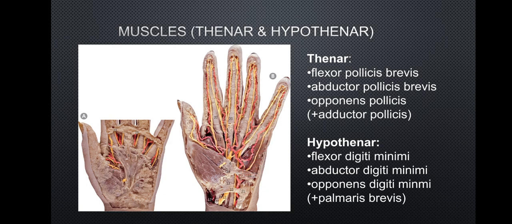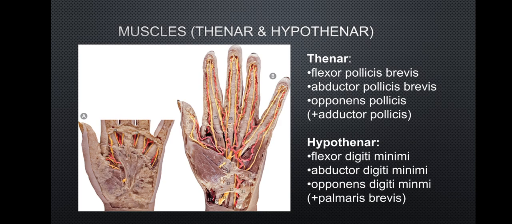Now moving on to the flexor digiti minimi brevis muscle. The muscle lies laterally to the abductor digiti minimi and it originates from the hook of the hamate and the adjacent flexor retinaculum and gets inserted into the base of the proximal phalanx of the little finger. So the flexor digiti minimi brevis lies somewhere around here, quite laterally, and it flexes the metacarpophalangeal joint of the little finger and it is also innervated by the ulnar nerve.